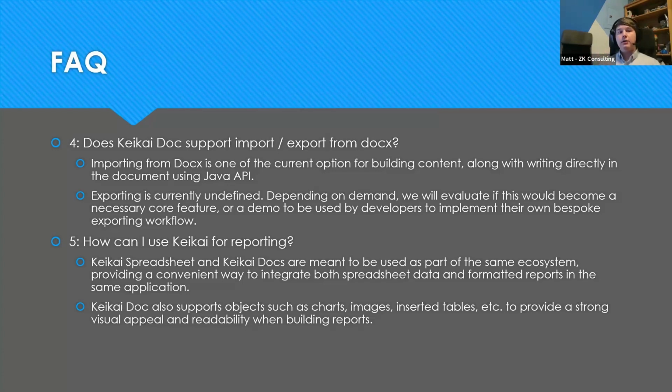Okay, using Keikai Doc as a reporting tool. We want to be able to use Keikai Doc in the same environment as Keikai Spreadsheet, in the way that I demonstrated earlier during the live demo, in order to build rich reports. We also want to support complex objects, charts, images, tables, linked labels, this kind of thing, to provide both visual appeal and readability, and to make building those reports easier than retyping everything by hand every time.